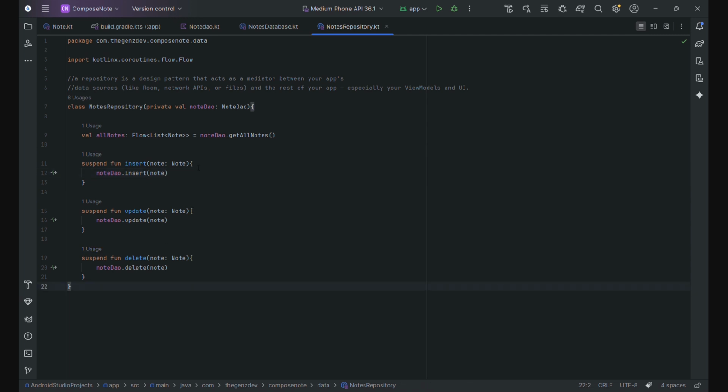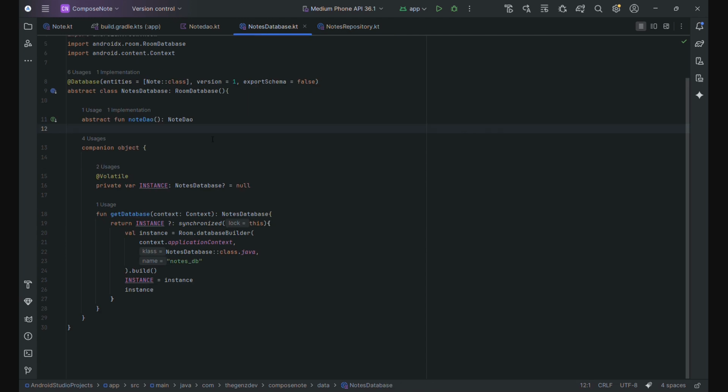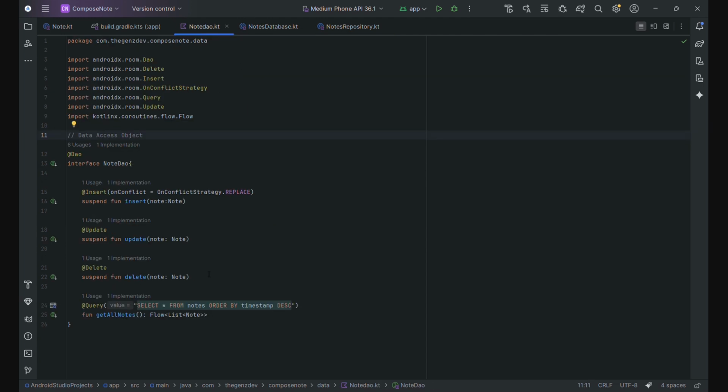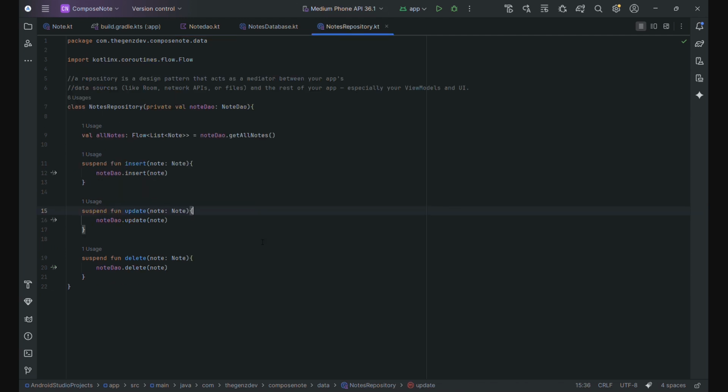This code is very simple. You just have to put the attribute as node, argument as node, and just nodeDAO.update, delete, and insert, which was defined here in node DAO. So that's basically it for defining the database.